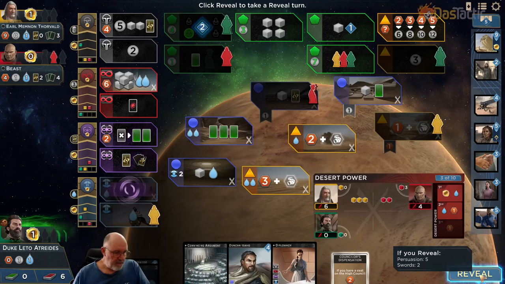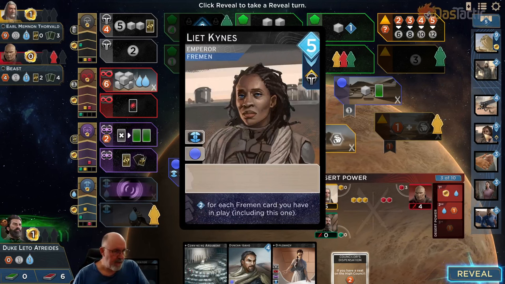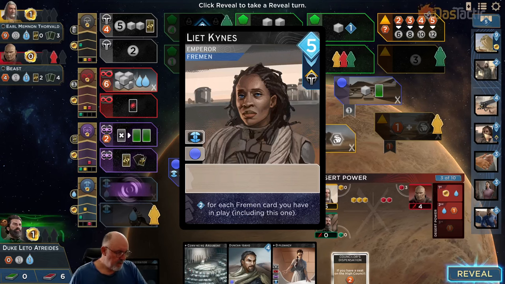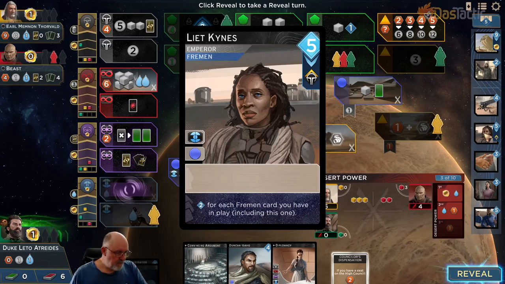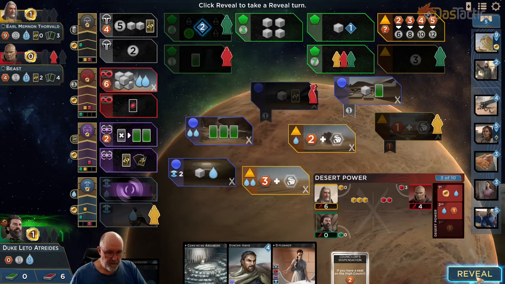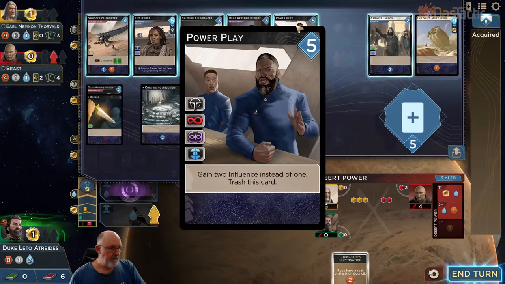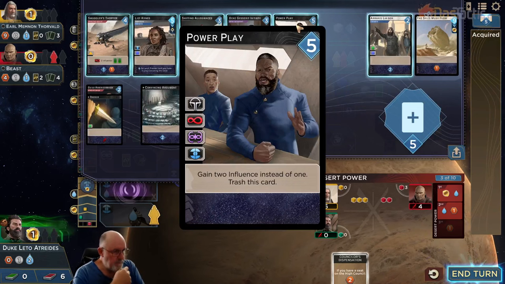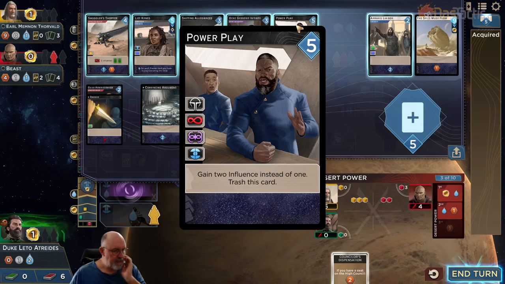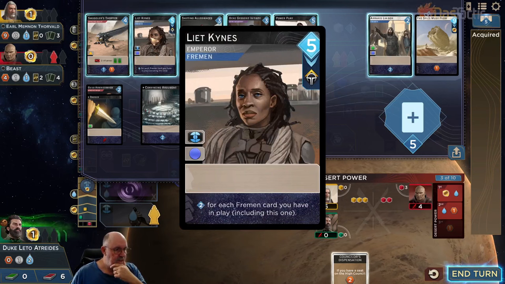Okay, we'll now reveal. So we actually have 5 points. What do we have? We have Liet Kynes we can actually go and pick up now. That would be good, I think. Yeah, so 2 for each Fremen card you have in play, including this one. Okay, that's cool. We'll reveal. We also have Power Play: gain 2 influence instead of 1, but when we trash the card, we're going to be able to catch up a little bit once we play the Signet Ring. So I think we'll go with Liet Kynes in through here.